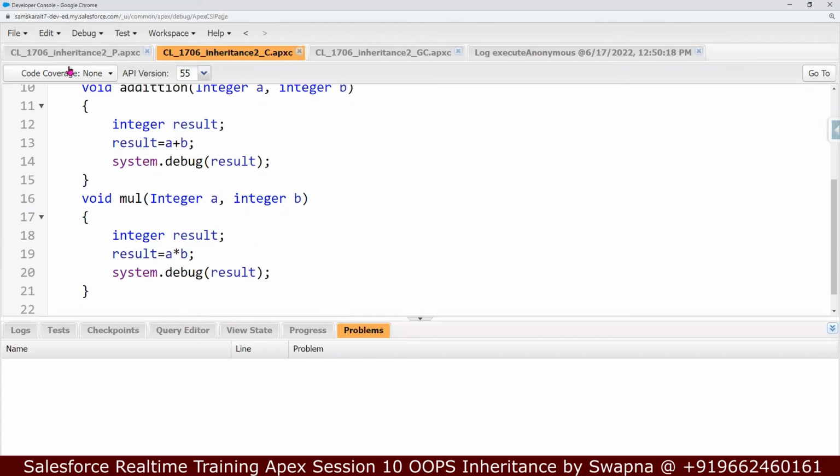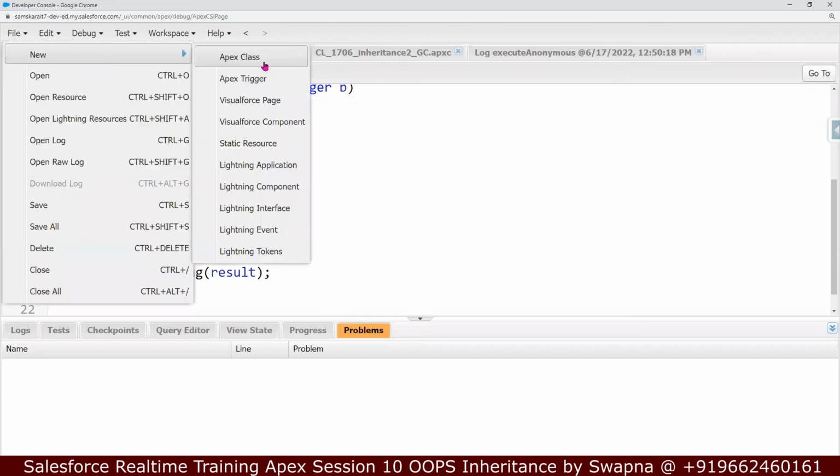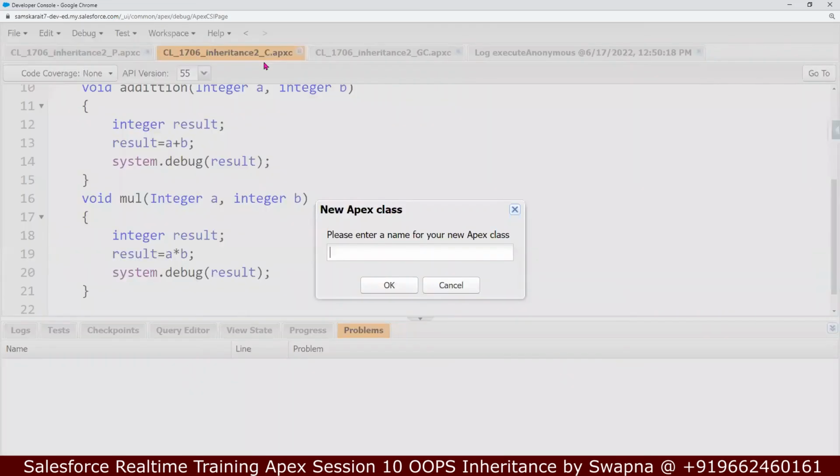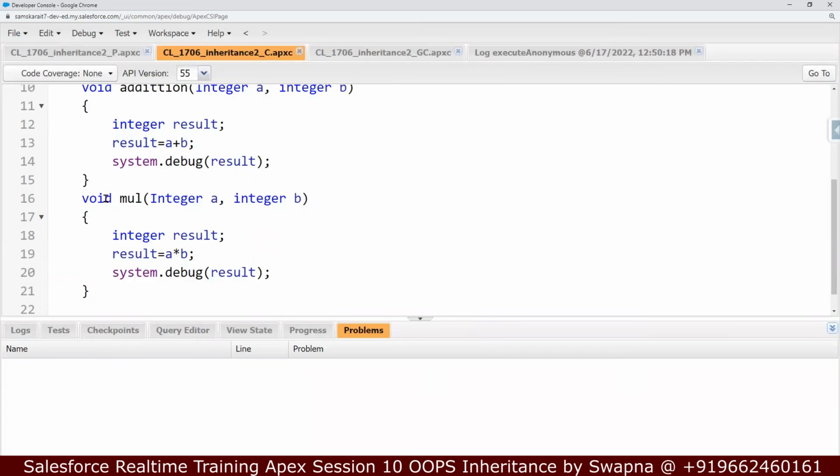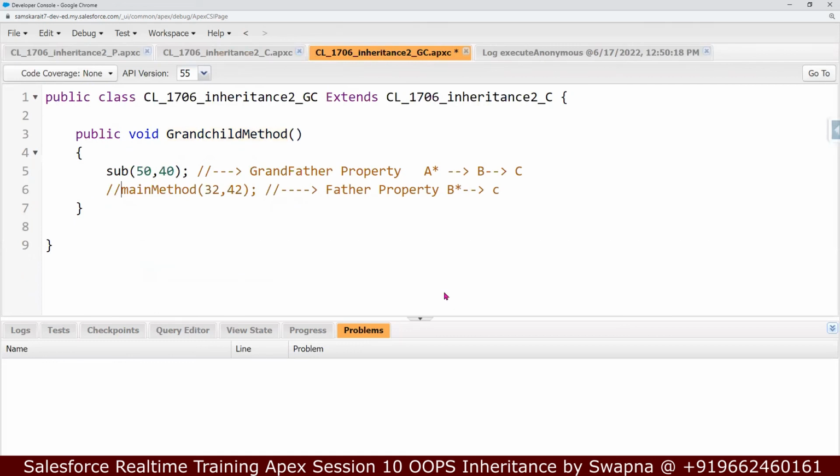Okay. Let me quickly create a new Apex class. Let's create CL underscore 1706. Madam, here without creating the main method, can we give the access here now? Void addition and void multiplication. No, without calling the main method, you cannot jump here.